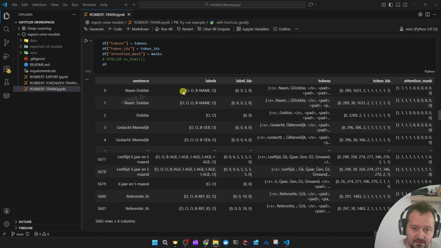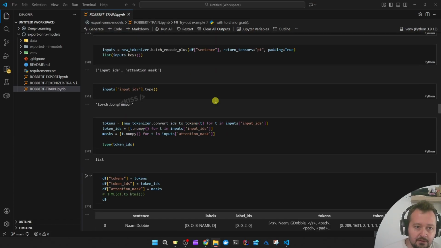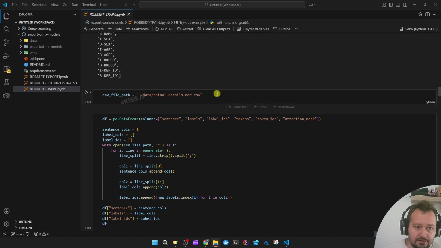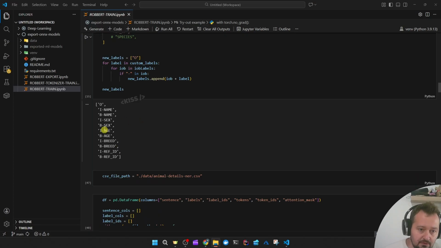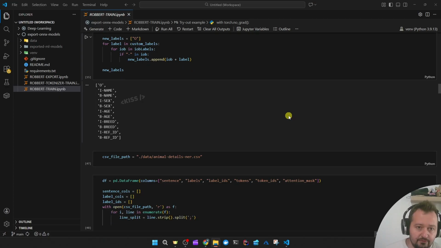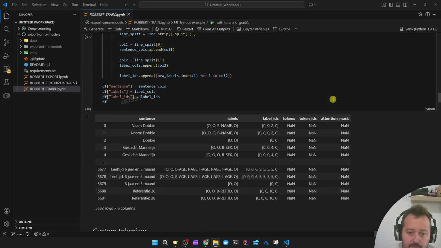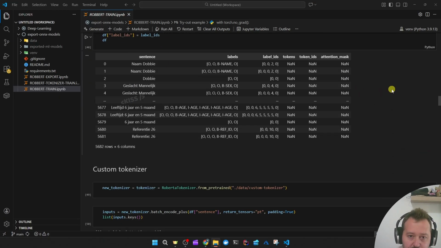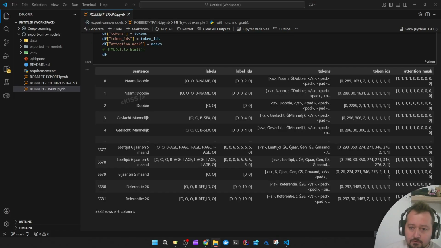Then this is a more correct label: non-entity, non-entity, which means the start of sentence, the name label, and then the actual name, which is the entity that I'm interested in, the custom entity label specified above in my custom label set. I'm only using the I's, the B's, and the O's for the inner, outer, and begin entity labels. And now that I'm here, let's talk about this attention mask.